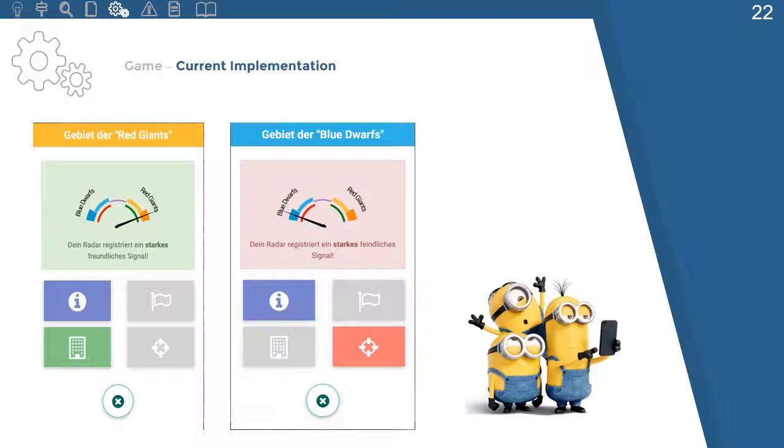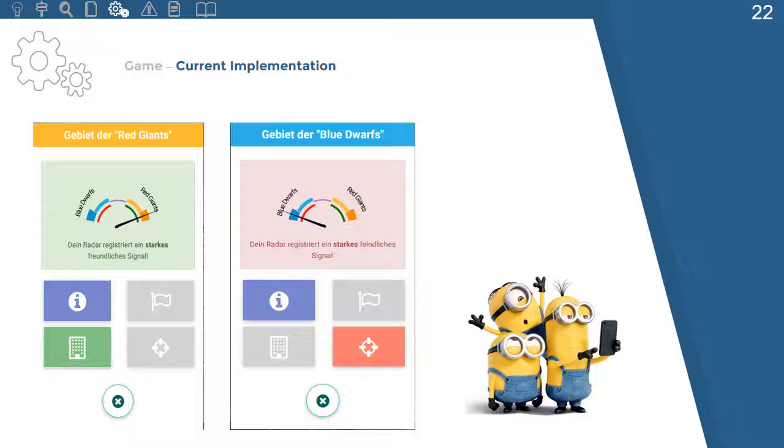If you're standing in a tile that belongs to your team, you can click on this little symbol of a building. It should be a building, but it was pointed out to me that some people think it's a smartphone, so I might have to change that. You can click on this building, and then you are presented with a build interface where you can build buildings and shields and stuff onto the area, so it's harder for other users to capture that area. And last but not least, if you're standing in an area of an enemy team, of course you can attack his buildings, and if you succeed in destroying all his or her buildings, then you can capture this area for your team, for yourself.